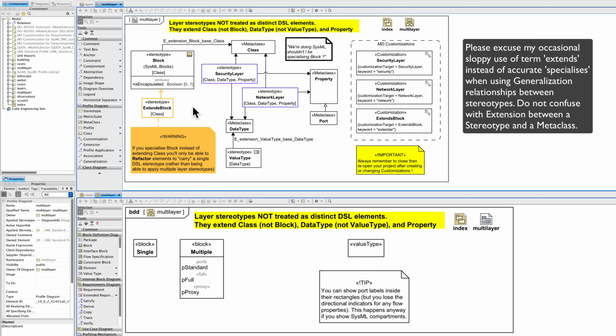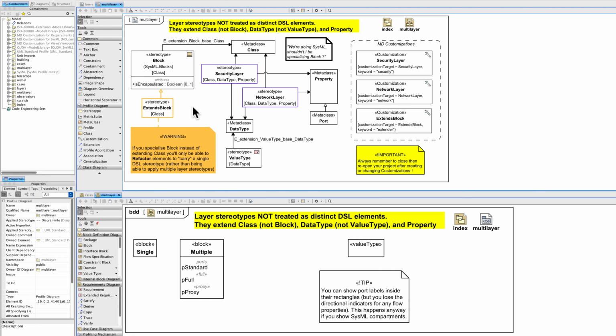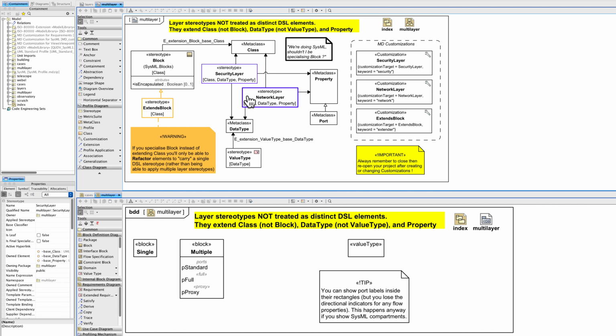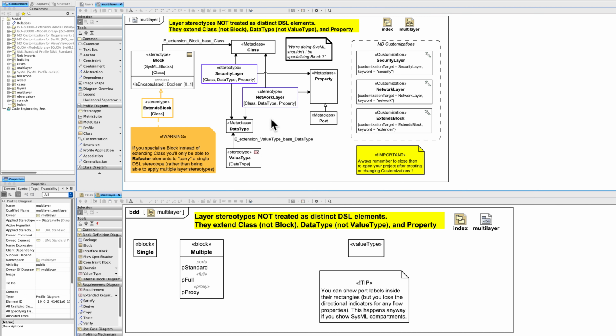Now, for some things, that is what you want to do. For your classic DSL stereotype, which is essentially a new kind of element as an extension of block. But if you're doing something like using stereotypes to indicate cross-cutting layers in a system, you find that you will get trapped doing it. You won't be able to apply them multiple times.